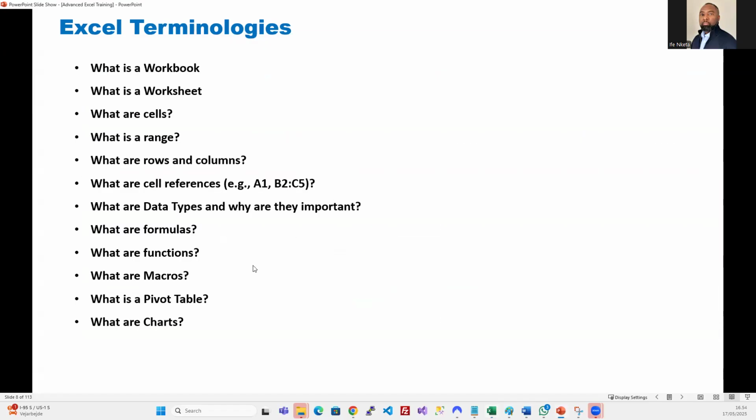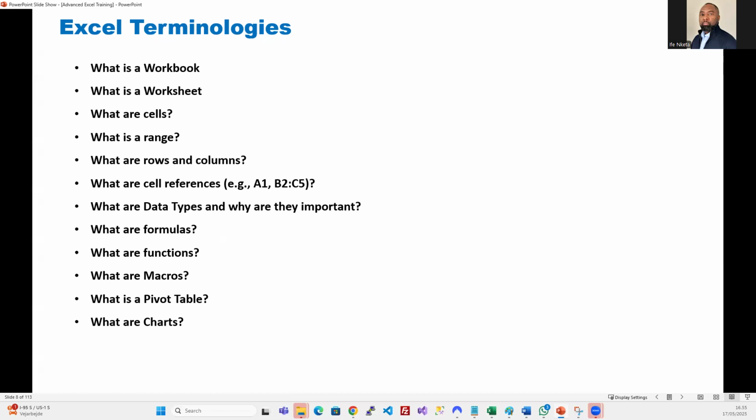All right. So that's functions. Then macros. Now it's starting to be a little bit more advanced. Macros are kind of programs that are used to automate things in Excel. I will leave it at that for now because it's going to be too much for those just starting Excel.